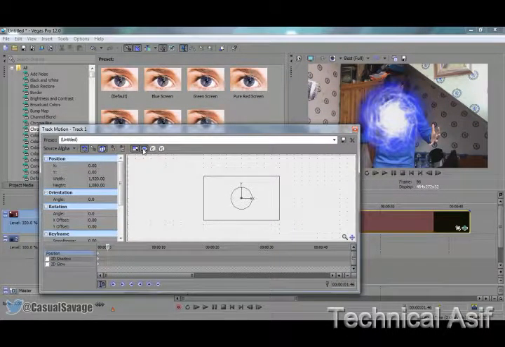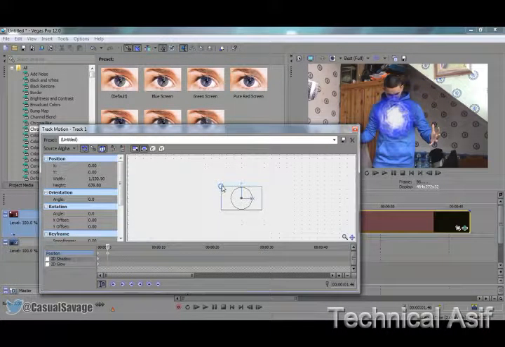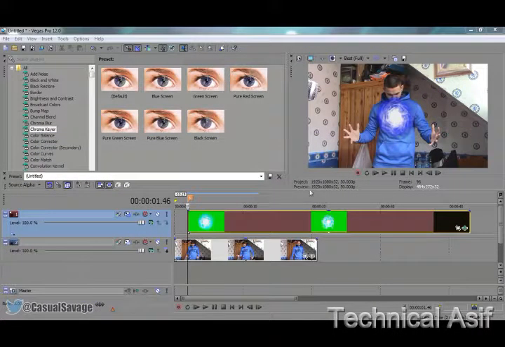Now from there, let's find out when it goes off screen, or when we push it off screen. So I believe it is around here. And let's just see. I held that pose longer than I thought. So it'll be off screen right now. So I'm going to press M on my keyboard, and I'm going to split the clip by pressing S on my keyboard, and delete the remaining of the energy ball, just like that.